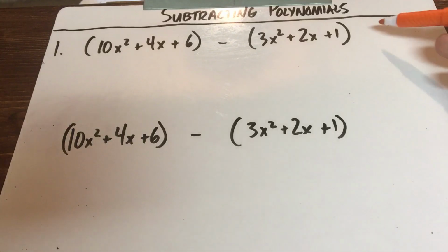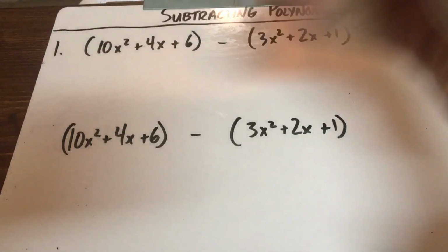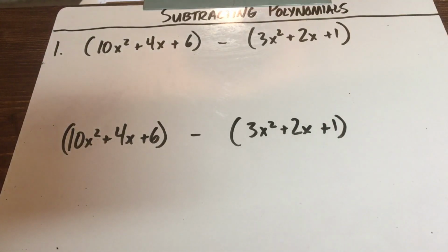But here is the method you can use for subtracting polynomials. Just like in my adding video, these are the exact same problems. You're like, dude, why did you write that same thing down two times? Well, I'm going to show you two ways to do it, and you can pick the way that works the best for you.